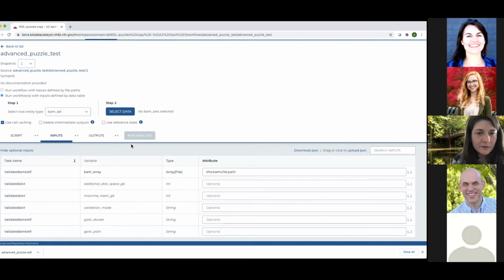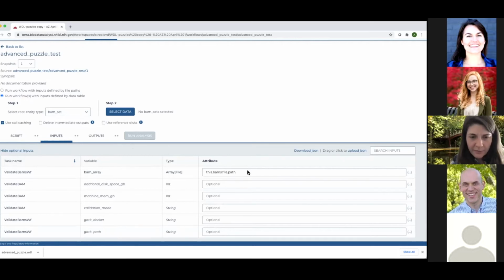Did you look in the BAM set table? Sorry, I'm getting in on this a little bit late. So first of all, the BAM array, set, yeah. A couple of things. Let's try to configure this together, because I see that the attribute, I believe it should be file underscore path with an underscore. Maybe that doesn't... Oh, here. Yeah, I bet that dot, because dot tells it to look in the next level down, right? So I bet that is the problem.